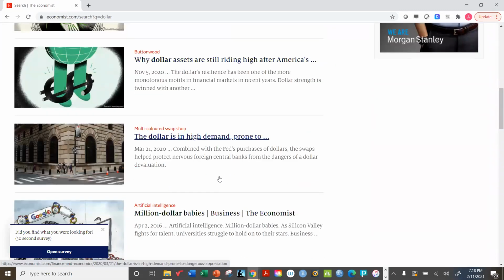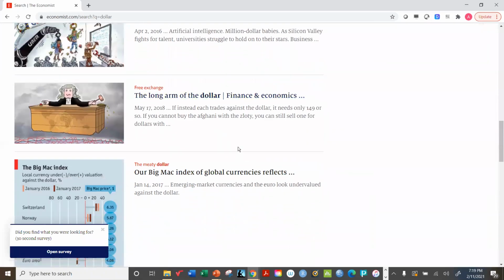And what's great about this, The Economist, is that it's meant for non-specialists. In other words, it's not overwhelmingly technical. It's meant for people who may not have any background in this area, but who are interested in studying it. And so they keep the math to an absolute minimum, which is not always the case. And they try to really explain what they're talking about instead of assuming that you know what they're saying, like maybe the Wall Street Journal has a tendency to do that. So I think you'll find this to be interesting. If you're really interested in studying more about international finance, this is a great place to look.